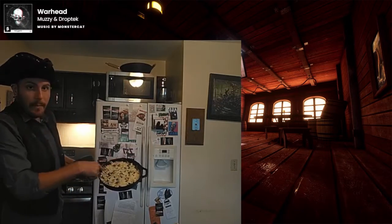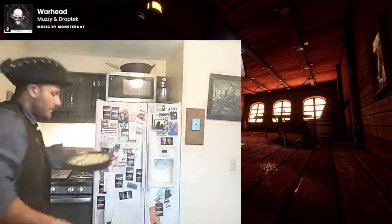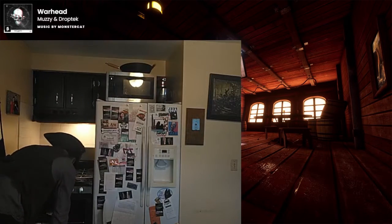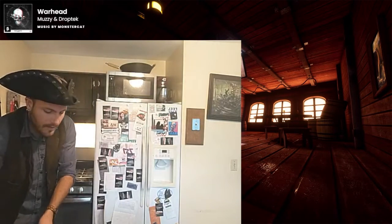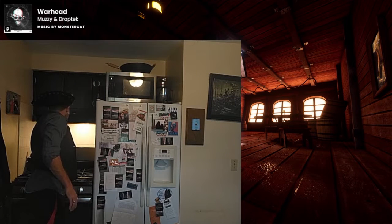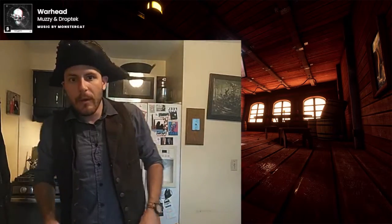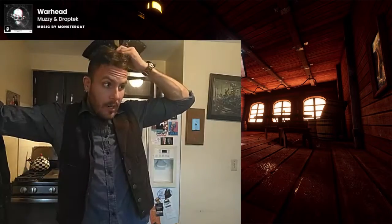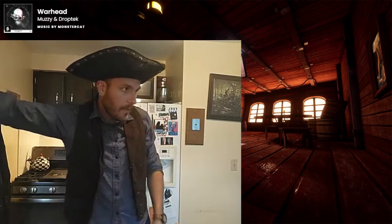So you can see it's already starting to melt. The cheesy goodness is already starting to melt. So what we're gonna do is pop this into the oven at 350. We're gonna put it in the mid-lower rack area, and I'm gonna set the timer for 12 minutes. Why 12 minutes? I figured that should do about it. I think it's probably gonna have to go a little bit more, but I really want to get a little bit of browning on the top while we get these things rolling.